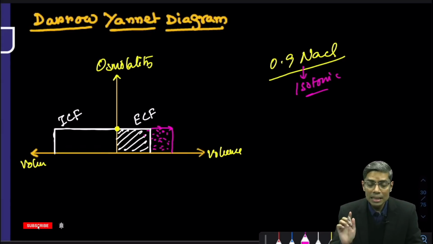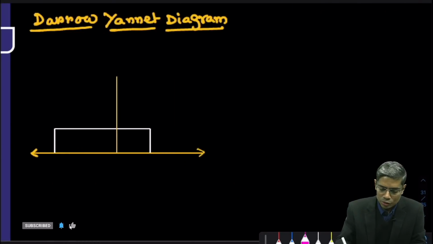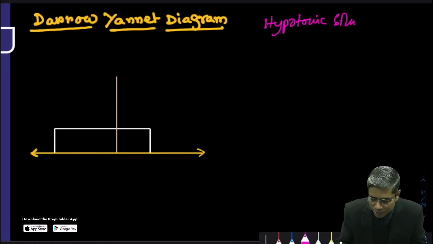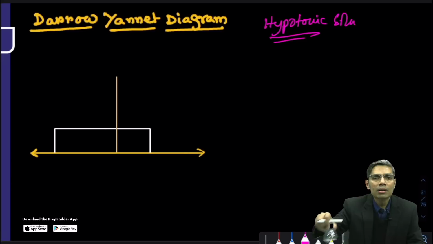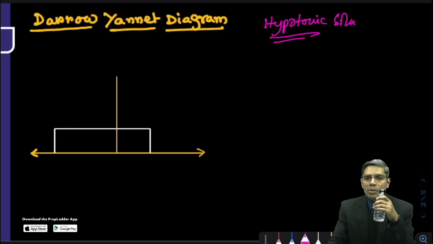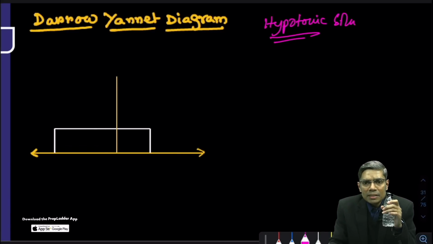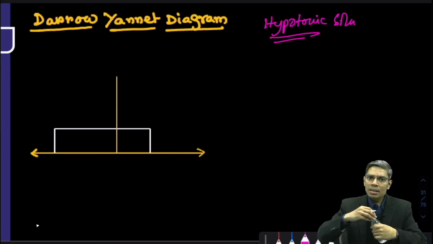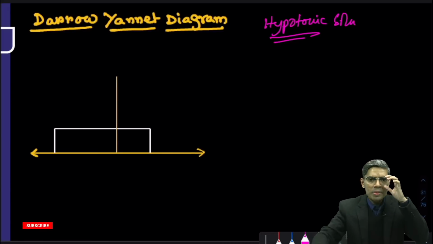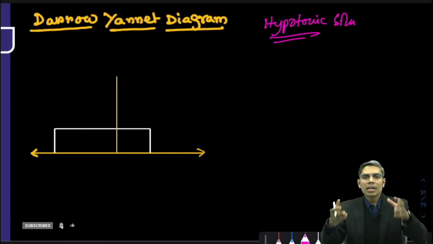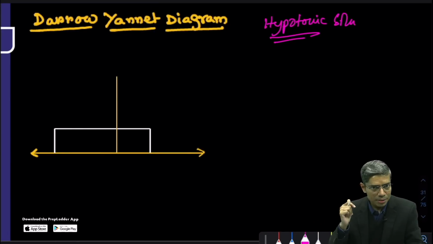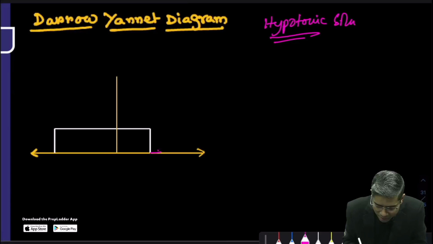But suppose you are giving a hypotonic solution to a person. Hypotonic means, this drinking water, however much mineral water it may be, does not have so much salt that it is isotonic. So it is always hypotonic. Suppose I am taking this hypotonic water, it will be absorbed from my GIT. After absorption, it will reach the blood. That means again there will be an increase in ECF volume first. So the ECF volume will increase in this direction.